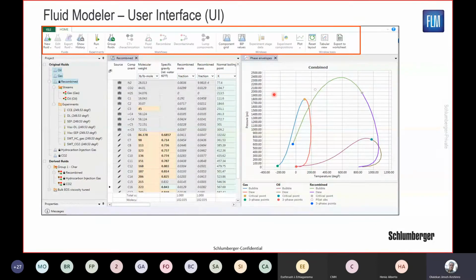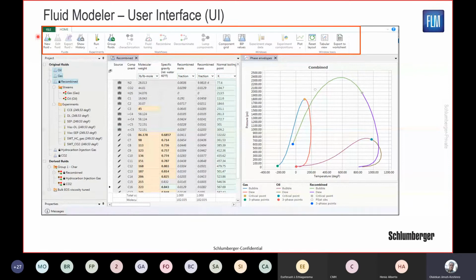Okay, so now I'll be taking us step by step through the interface, and the first thing we have here is the user interface. So from this point to this side of the user interface, the first thing we see here is the setting up the new fluid. And just to mention, it's very flexible, because you can actually prepare your fluid, your data in Excel, and by matter of just doing a copy and paste, you can replicate the same thing into FluidModeler, which I will show also during the demo. It's very easy to interact with.